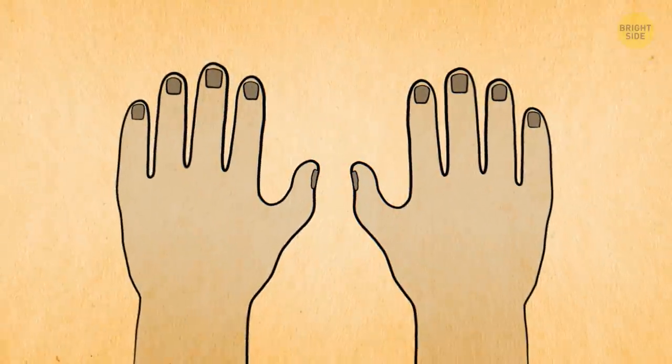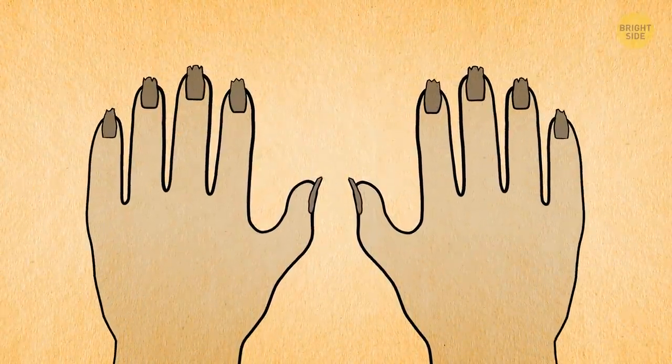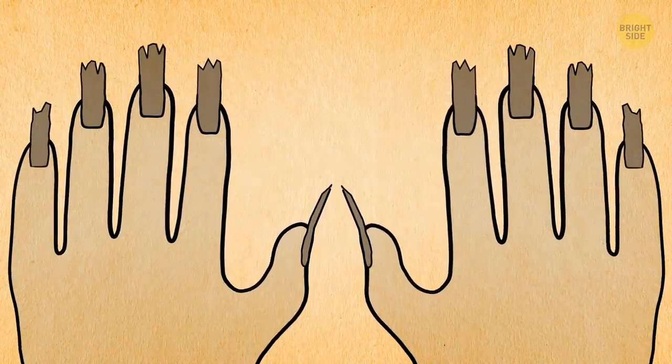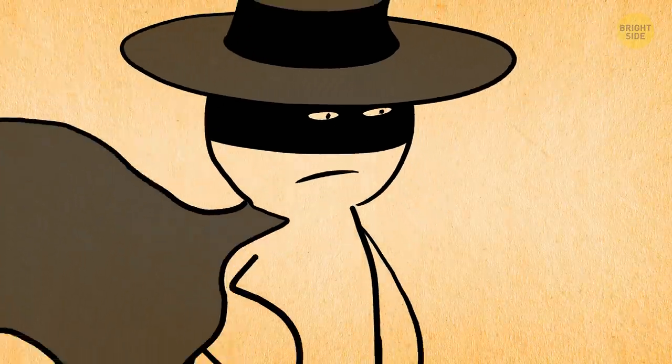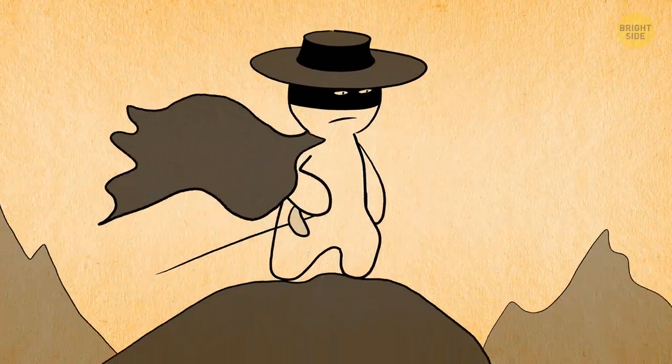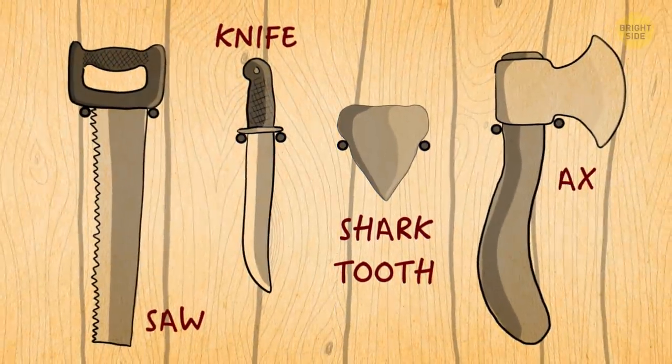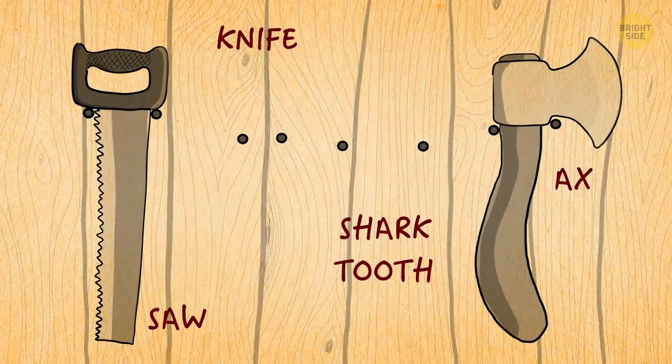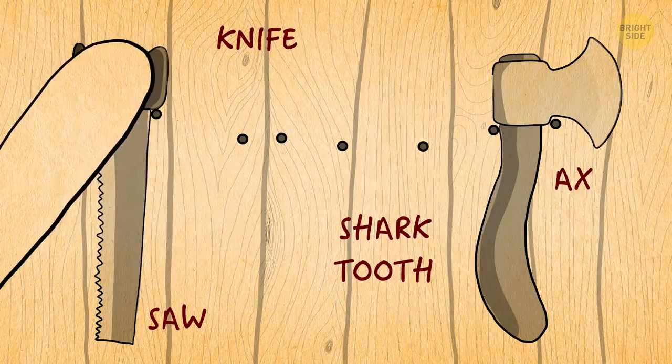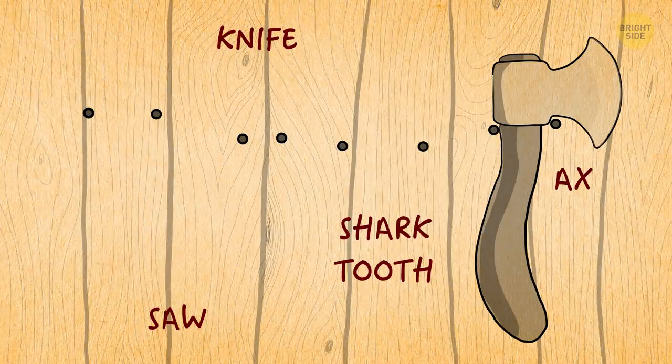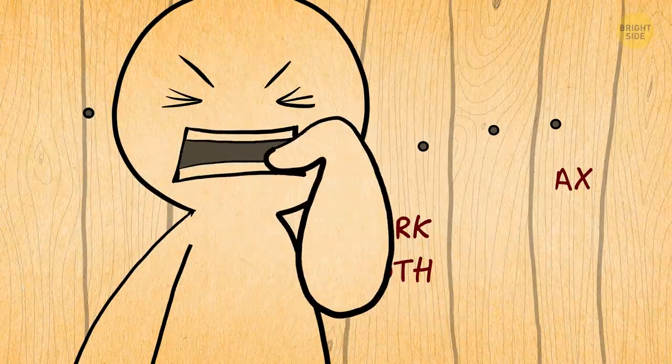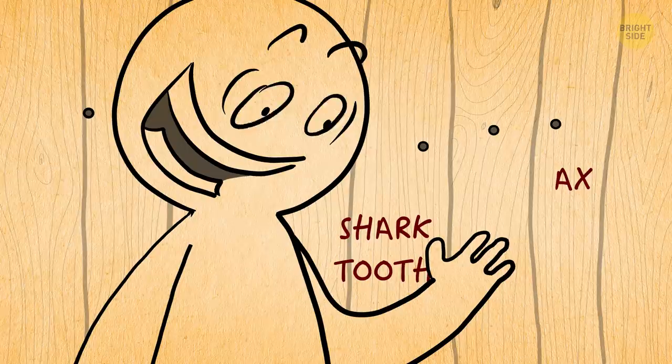Now, you're looking at your nails. They're very long because it's been months since you clipped them last. Yeah, long nails used to be a sign of luxury and wealth, but you decide to clip them to go incognito on the road. There were no nail clippers in the old times, so people used knives instead, or even sharpened shark's teeth. It was a long and tedious routine, and nobody could be bothered with that. Working classes didn't think of their nails at all, breaking them in the process of work.